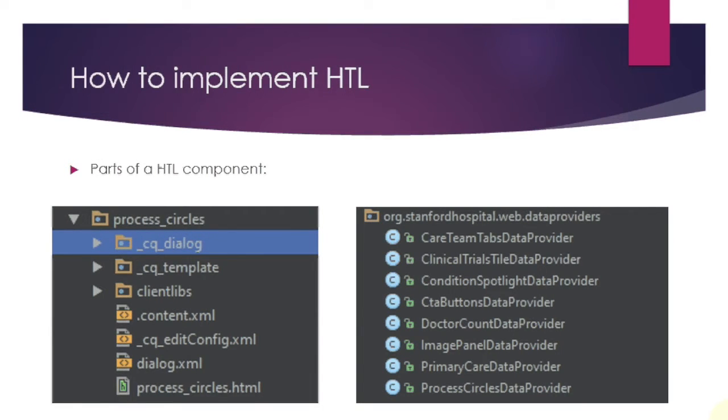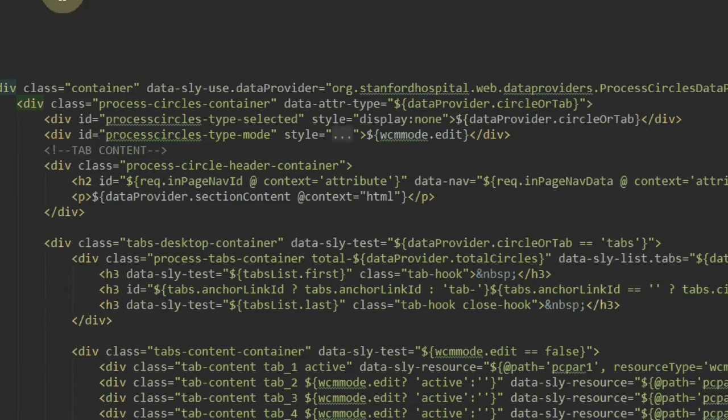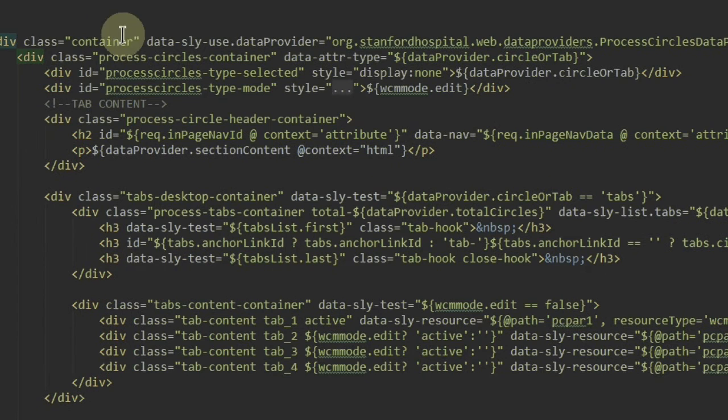So now that you have some idea of all the parts of a Sightly HTL component, let me show you the file. This is the structure of a Sightly component that we have in Stanford. We have our container div and a bunch of other definitions.